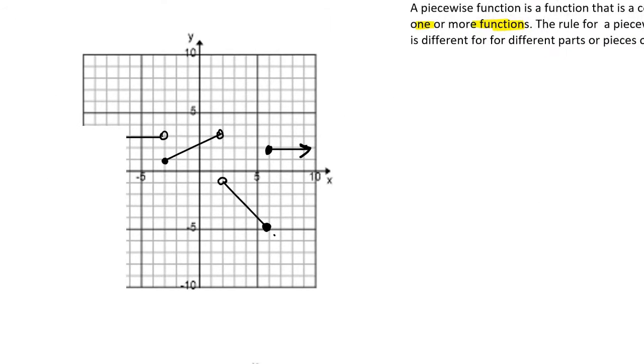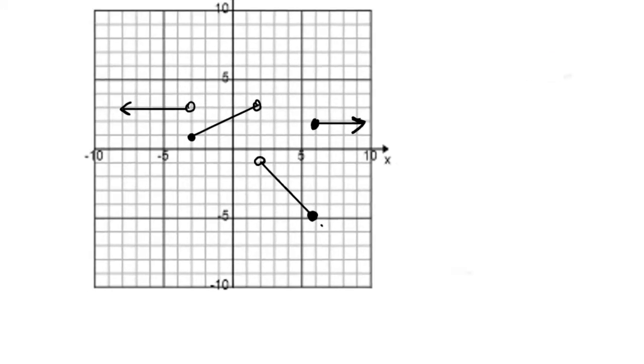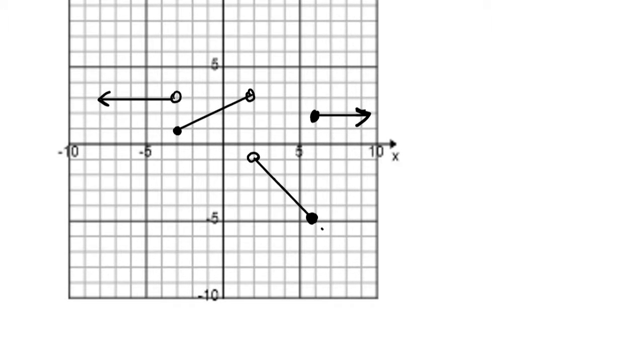Here is an example of a piecewise function. You can see that this function is composed of several pieces. Specifically, it has 1, 2, 3, 4 pieces. And so the function rule is different for each piece. Our job is to create the rules for every single piece and write it in function notation, like I want to show you now, okay?